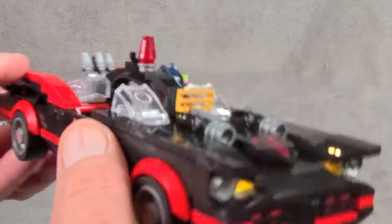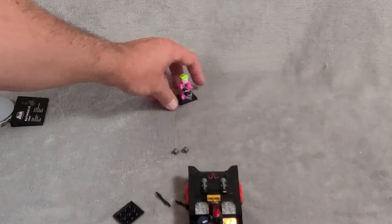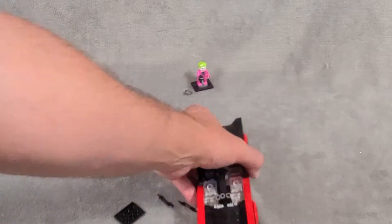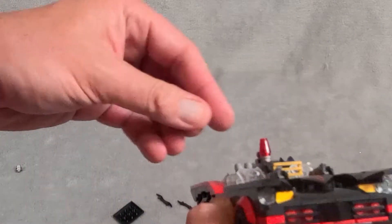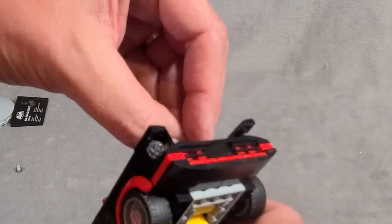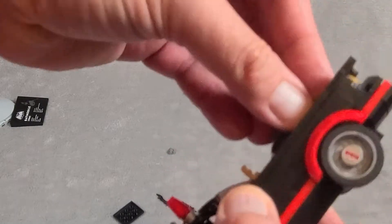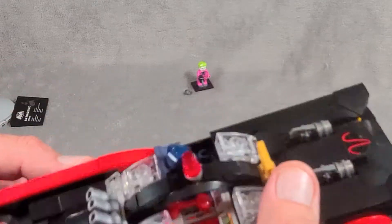Let's get Batman in the car — he fits nice and easy behind the wheel. Now Joker's threatening him, so of course he's going to have to use his shooters. Very nice. They give you two extra bullets in case you lose your shooters. These are a little more the old school shooters, which I don't mind whatsoever — they're pretty cool. Fairly easy to load for little fingers; my fingers, a little harder to load. But I'm not going to hold that against the vehicle.